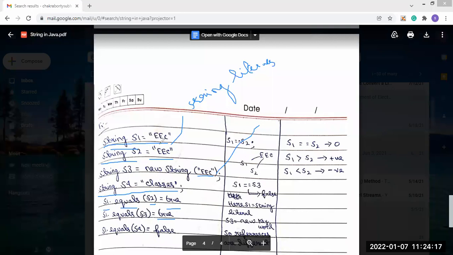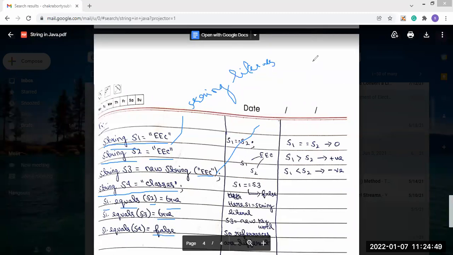It is comparing the original content, the value stored in the object. So based on that, it says true, true, false.